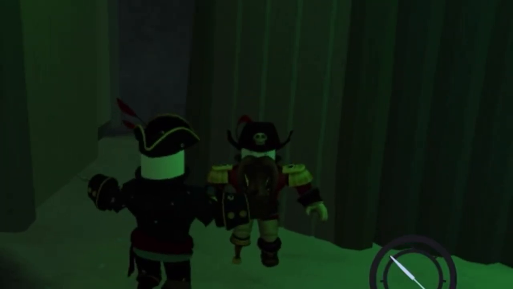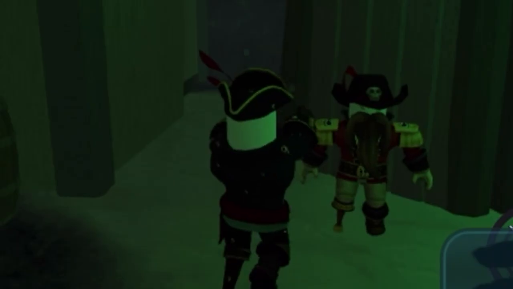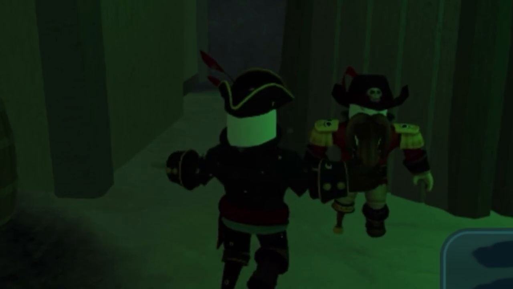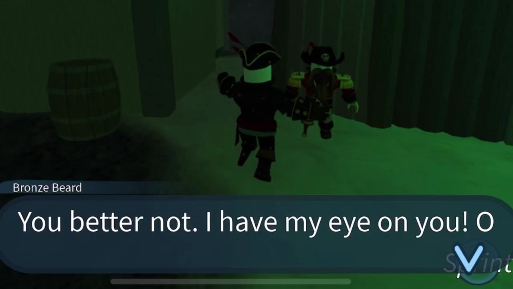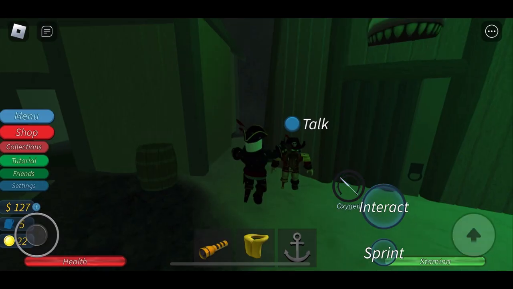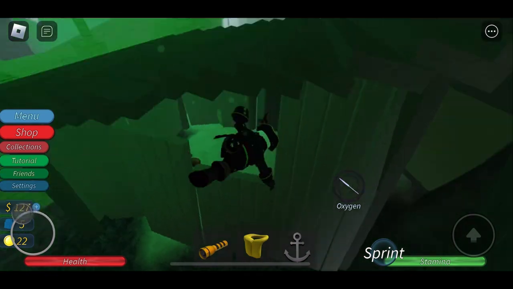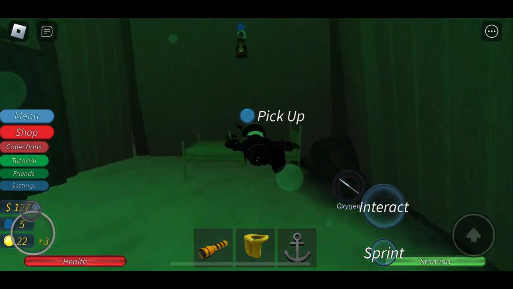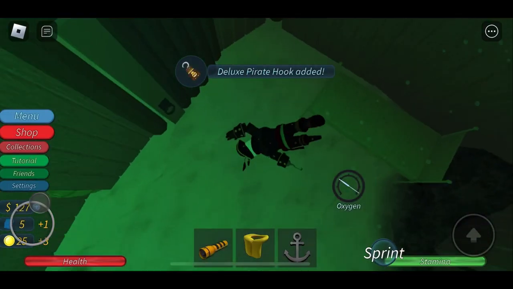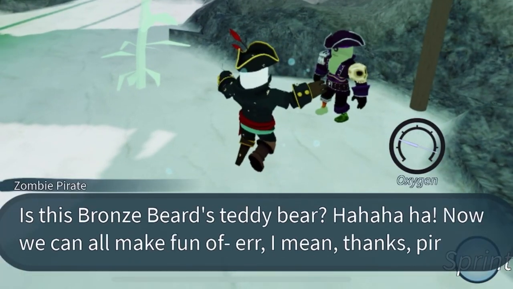Hello, are you Bronzebeard? Don't know, you're dead trying to get my house. I just had 2 break-ins last week. Don't worry, I won't. Better not. I am eyeing you. Bronzebeard will not be stolen from. He has the teddy bear. He has the teddy bear. Hey man. Bronzebeard teddy bear.